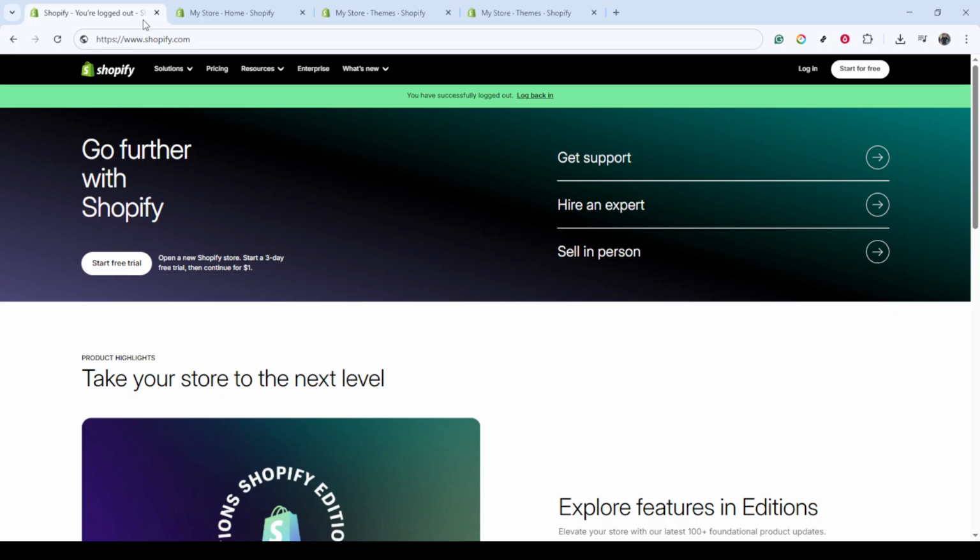First, you'll need to navigate to the Shopify website. Open your preferred web browser and type in the Shopify URL. Once you're there, log in with your account details. If you're not logged in yet, locate the Login button or link, typically at the top right corner of the home page. Enter your credentials, and if you have two-factor authentication enabled, make sure to complete that for security purposes. This will bring you to your Shopify admin dashboard.